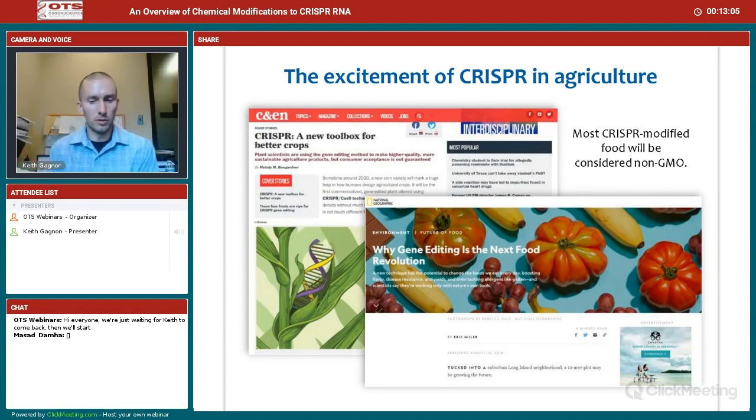Most of us know a lot about CRISPR, and there's a lot of excitement about what it can do. For example, genetically modified organisms, or GMO, plants and products have had a hard time making it into your produce section or the grocery store, because there's a big fear about genetic modification. CRISPR can really change that, because you can accelerate natural processes and select the right crops or producing plants without having to transgenically introduce new genes. So CRISPR-modified food would be considered non-GMO, and this is a huge thing for agriculture.